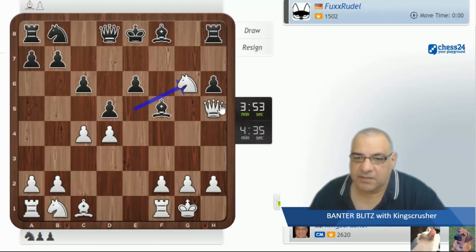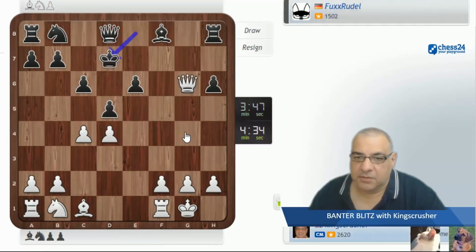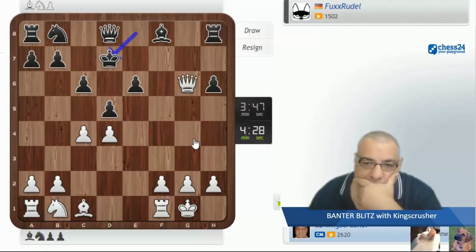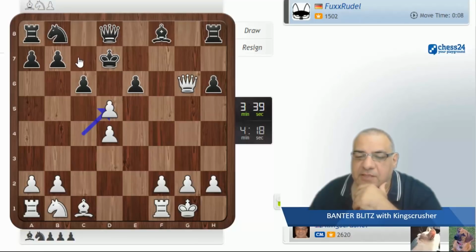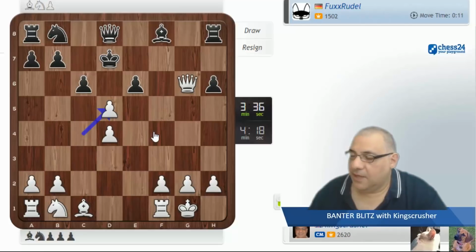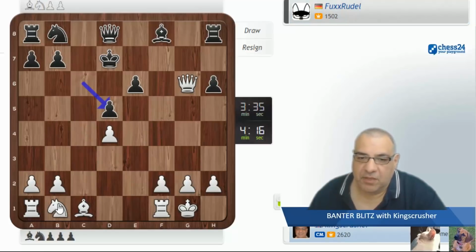I think I have to play this. No. Check. Right. Trying to open things up. CD. So I'm threatening mate. It has to be taken surely. Queen e7. No, not for any mate. King c7 and bishop f4. Well, the king's kind of exposed.